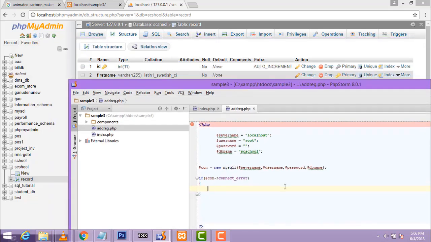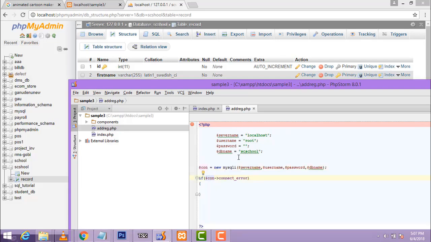Here we have to create the 4 variables and store these records. All the records will be passed into this variable, which is con. All the connection will be stored under the connection con variable.